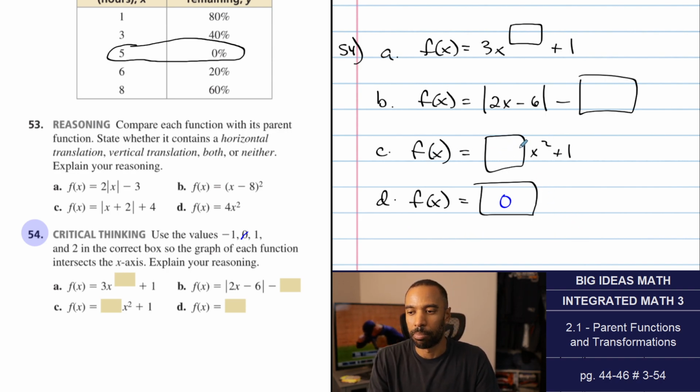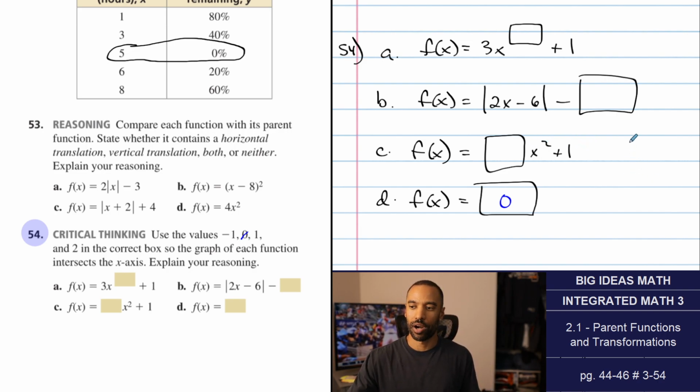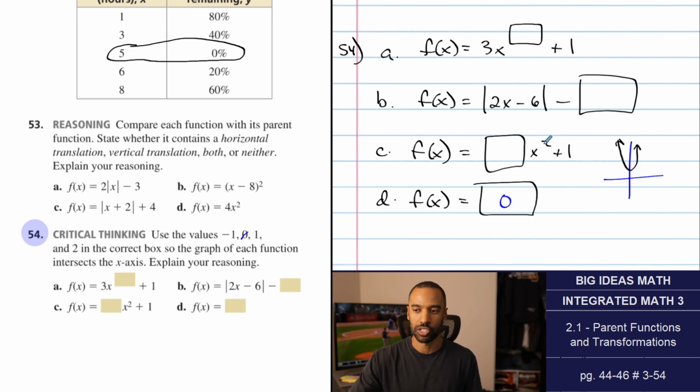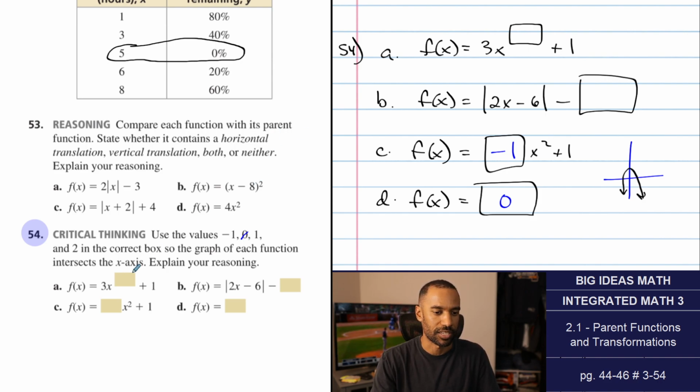F of x equals blank x squared plus 1. Now, when you see the x squared plus 1, x squared means a parabola, plus 1 means it would have shifted up 1. So to be blank times x squared means this is going to be something to flip it over. What would make it flip over? If it's negative. So we're going to have to make this one negative, which means this would be the -1. That's what would flip the thing over, so it could intersect the x-axis. I like this question as a whole. -1. Now it's down to two different things here.